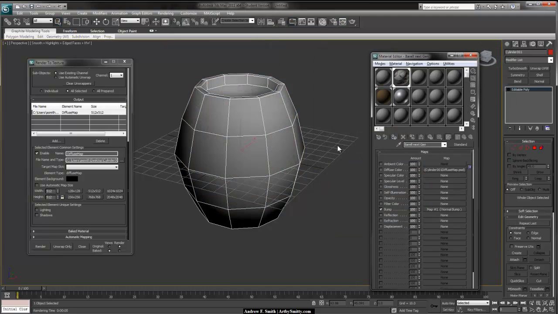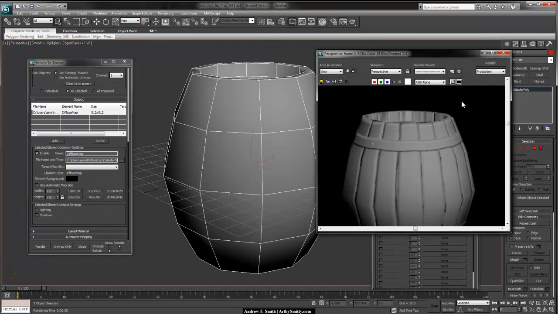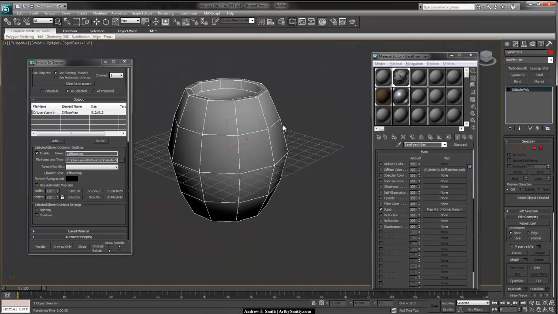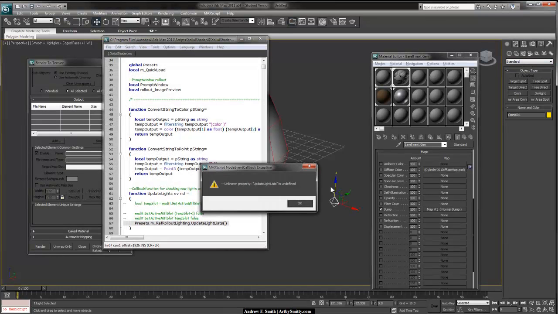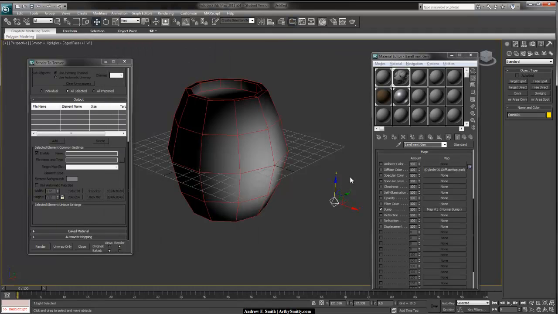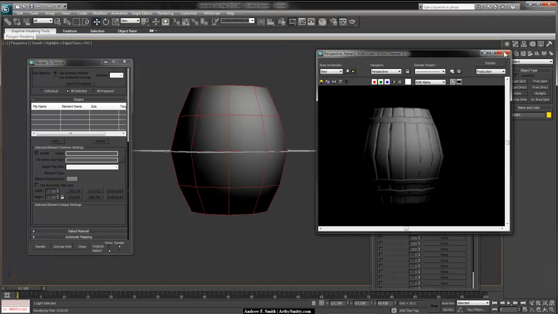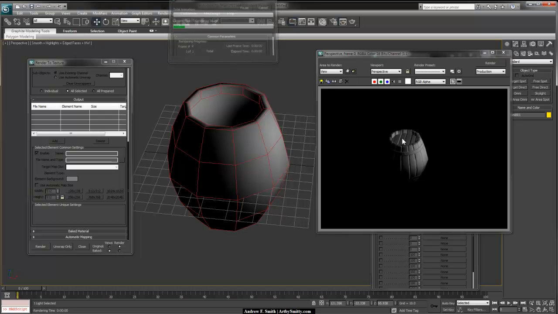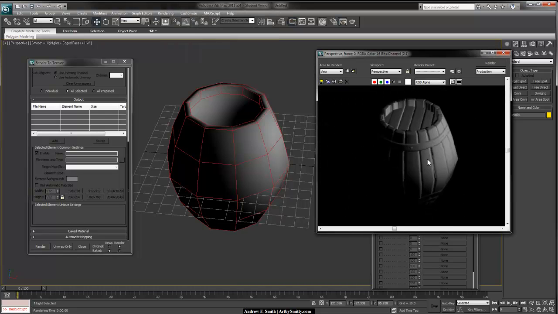If I get rid of the diffuse and just render out the normals, you can see here's a good start on my normal map. Again, this is very rushed, and just to kind of show you guys how to do these things. Okay, the shader is giving me errors, but don't worry about that. So now if I come in here, I can see lights actually interacting with this normal map, casting shadows, giving me interesting things. So it's pretty cool I can get this object here from this level of geometry here.